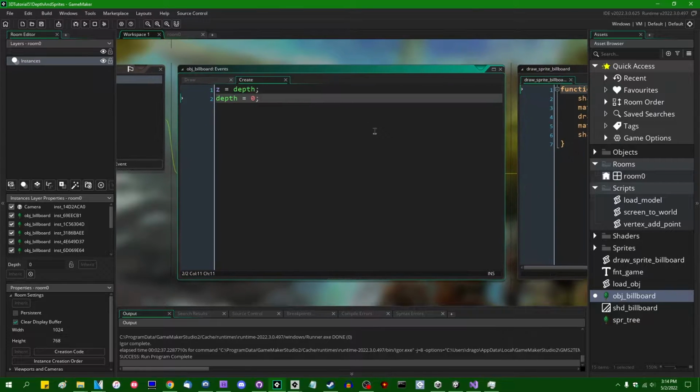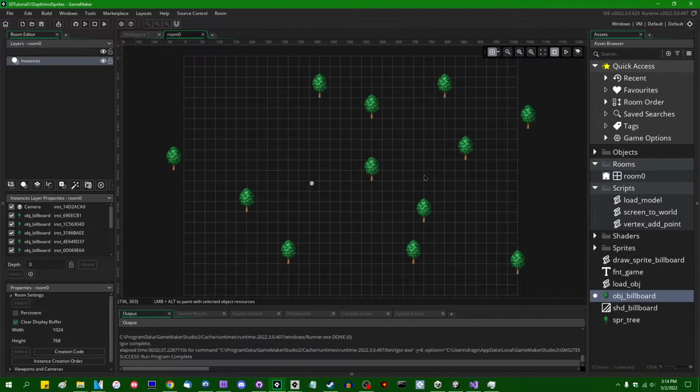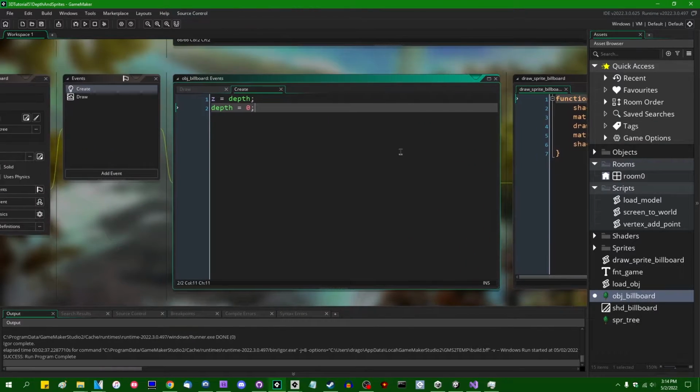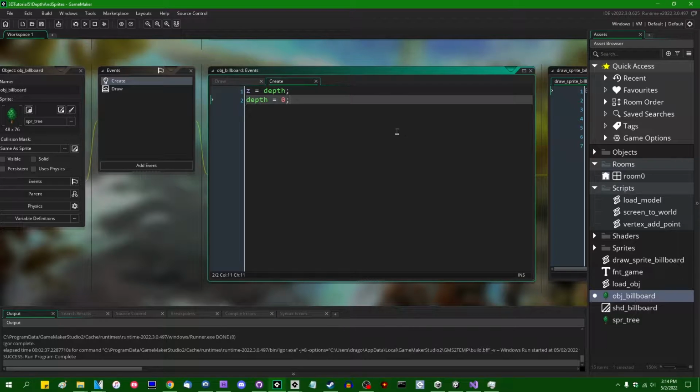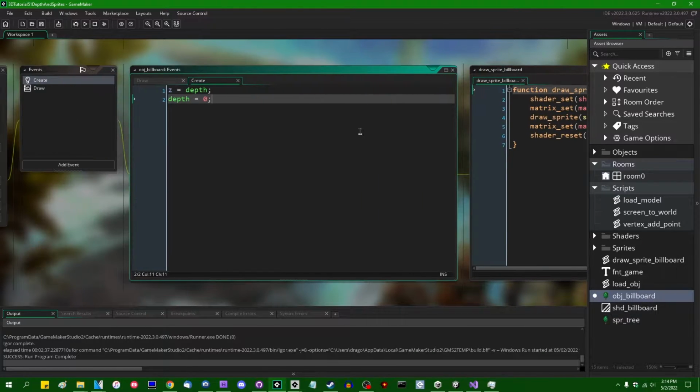And if I'm going to be playing with objects on layers in the room editor in 3D, that's usually what I'm going to do. Depth is a very useful tool when it comes to the room editor because it allows you to layer things, and when you're drawing stuff in 2D in GameMaker, it's useful because that's what determines what is in front of or behind other things. But when you move into the world of 3D, pretty much in every case you'll want to take over that and do it yourself, and you won't want GameMaker to try to do the automatic things that it does with depth. So setting it to 0 like this is a good idea.